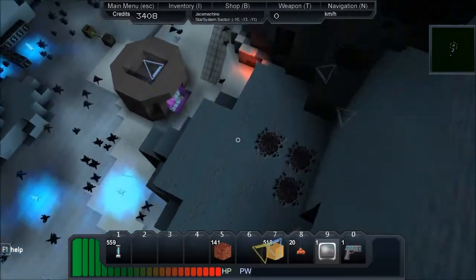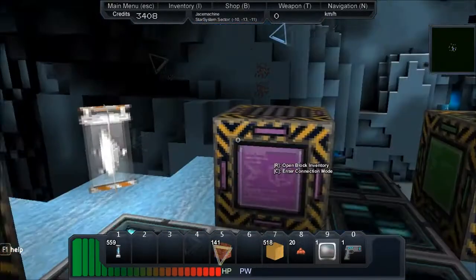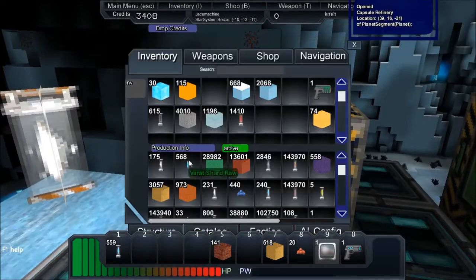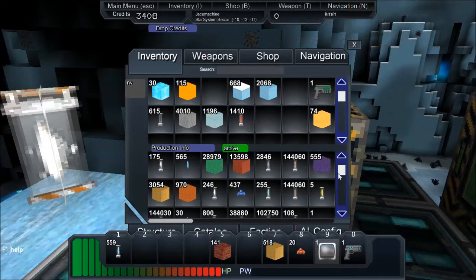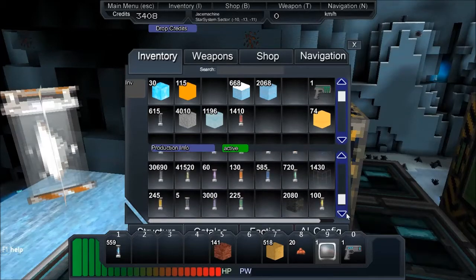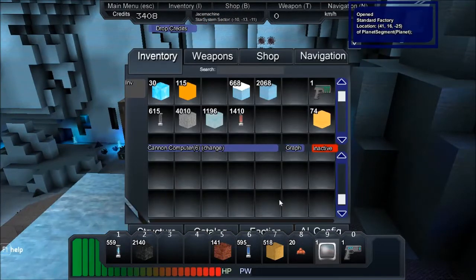Did not get to show. So let's go over real quick what I did. We opened up the refinery block here, the capsule refinery, and we dropped all of our ores in there. And then this is the Hital ore, and this is the Hital capsules. Let's take this out right now, and let's take these crystals out. I think we can do this right meow.